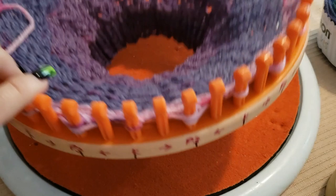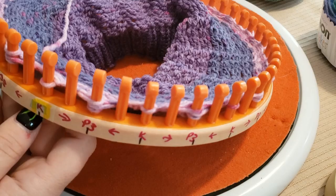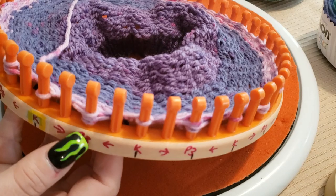And this is really awesome because, like I said, it's just a matter of knitting 3 rounds and then where you're going to do the purl 3s. Okay, so what I've done, and again, this is all going to be in the written pattern, I just wanted to show you guys how to set up your loom because this is going to be really easy. And I did all of this in just a couple of hours.